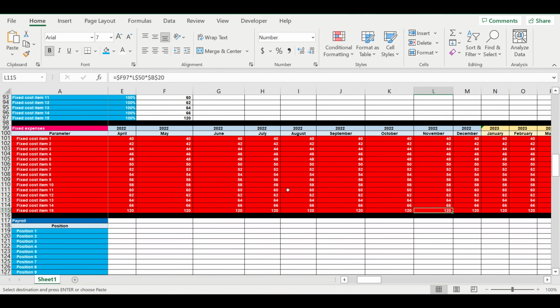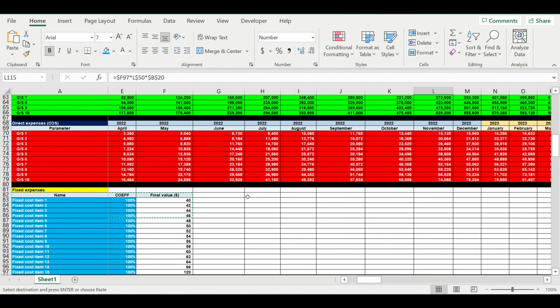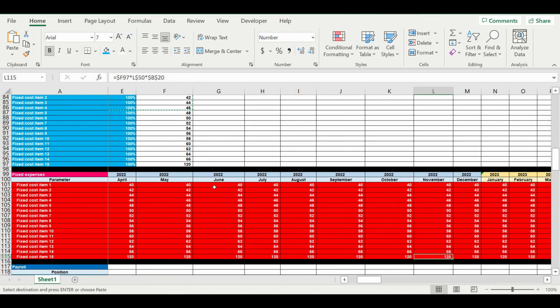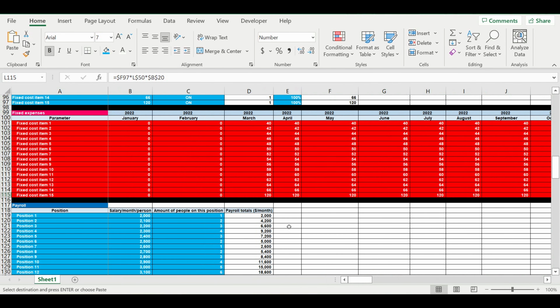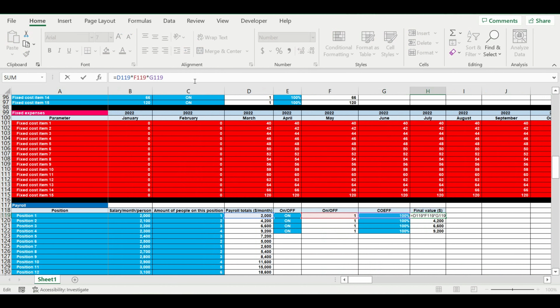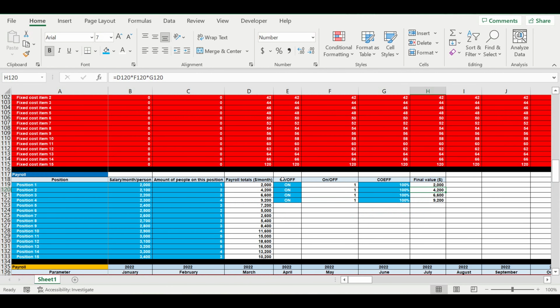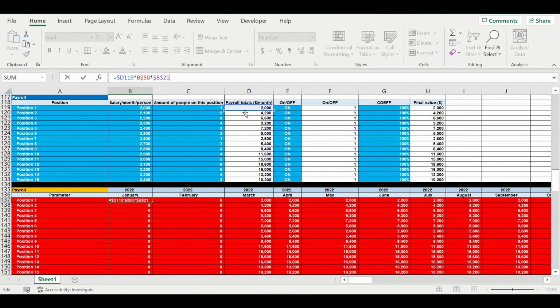So we are creating the same system of coefficients for payroll, so on/off, then we are multiplying this value by on/off plus coefficient, then we are changing from this cell to this, extrapolating this formula.